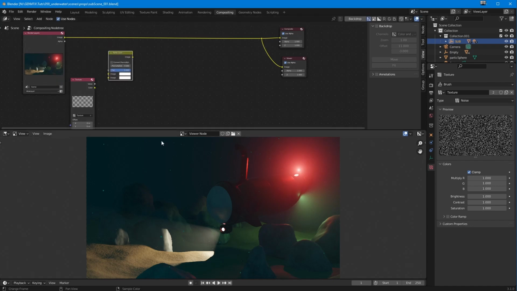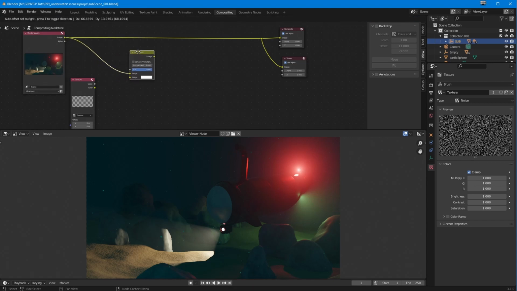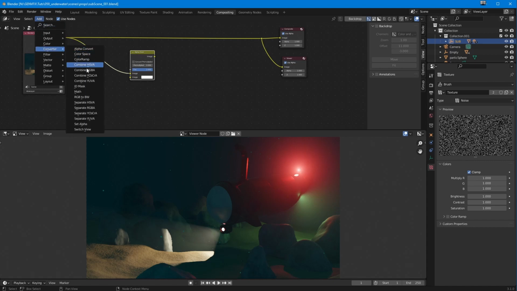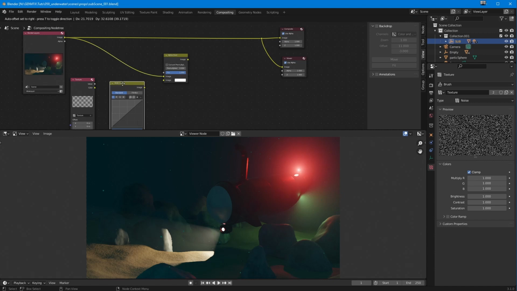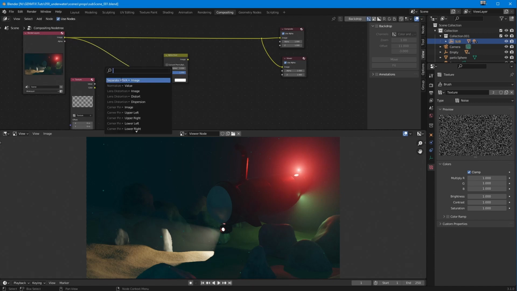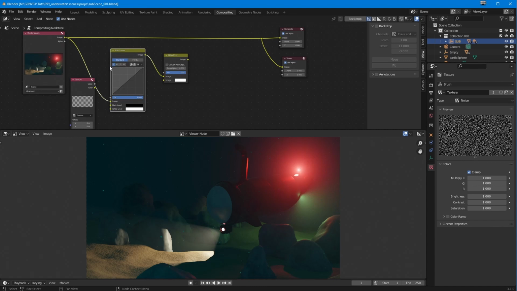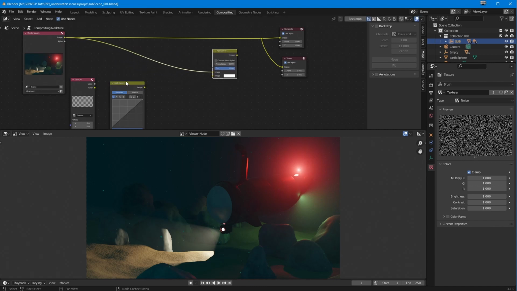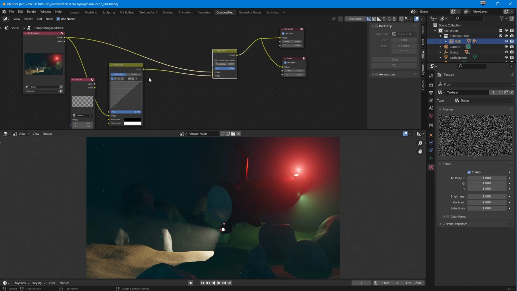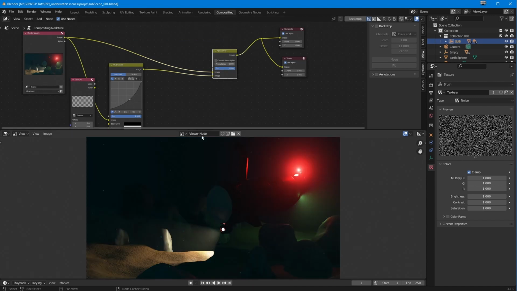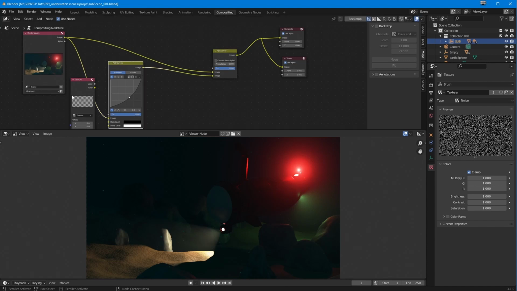I'm going to add an alpha over, and I'm going to take the color of that, plug it into that, and then add into this a converter. We're in there, actually, a color changer, an RGB Curves. I'll drop that here, and I'm going to put the image of this into the RGB Curves, and the image out into there, and then that can go into there. So at the moment that changes nothing. I'm just going to darken this down, just to show you what I'm trying to do.